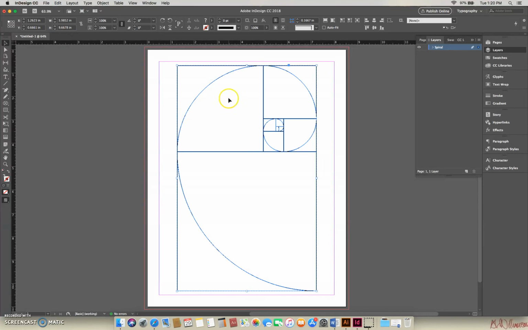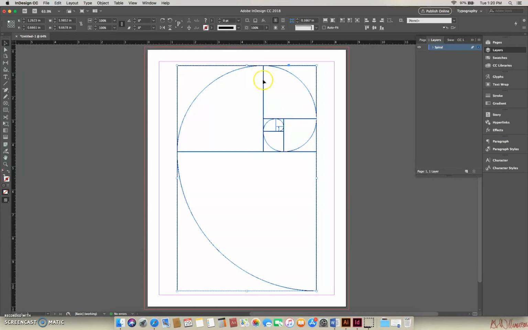And there's my spiral right there. Now this spiral, you don't want to have it be visible in the final product. This is just a template that you have underneath that will allow you to place things in a more asymmetrical and pleasing way. Symmetry is great in a Rorschach test, but boy, it doesn't work in graphic design. You want things that are asymmetrical. You want to make the eye draw across the page.